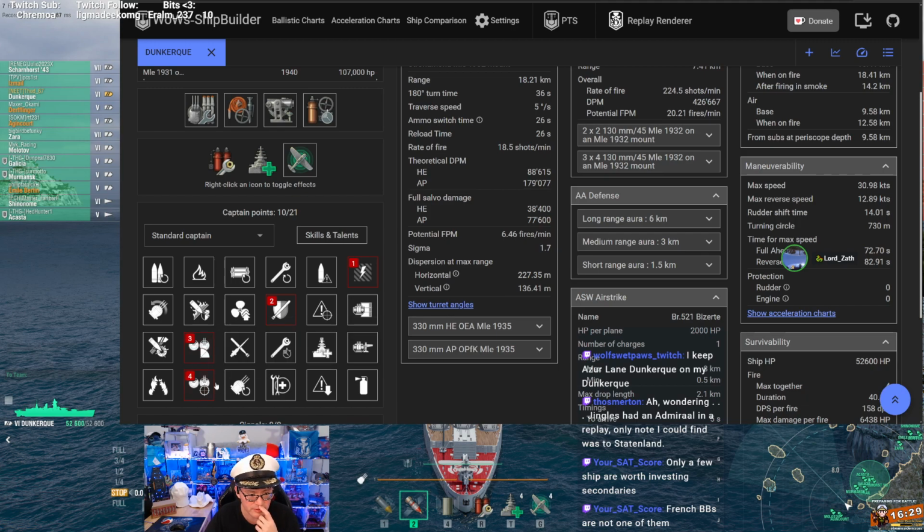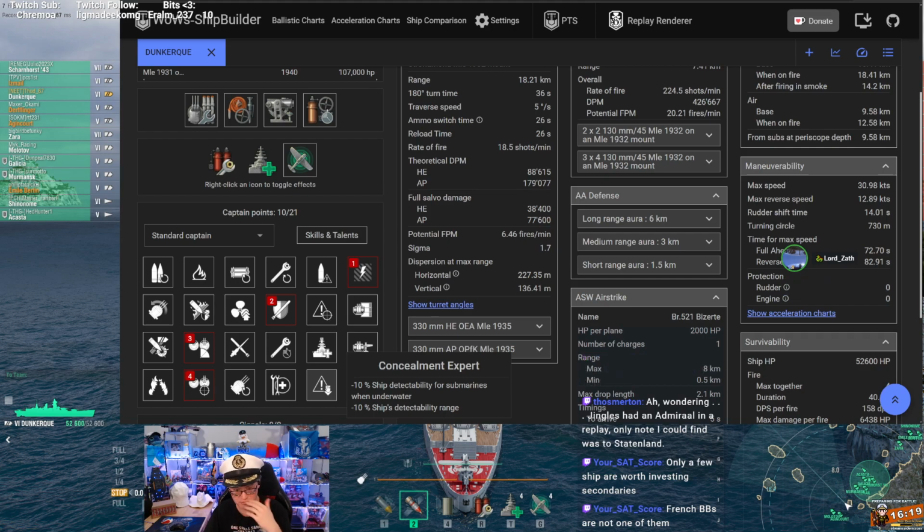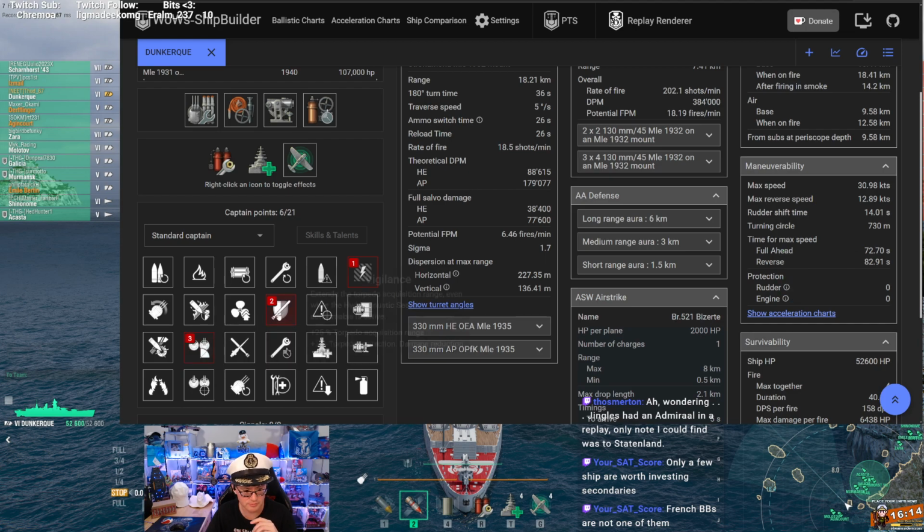I wouldn't go secondaries at all on this ship. I would go adrenaline rush and concealment as my first two. And that's for the Richelieu at tier 8. That goes for pretty much any battleship. For me, the secondaries come in later.